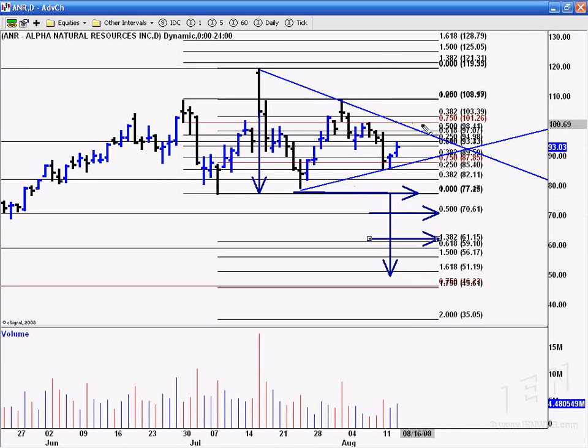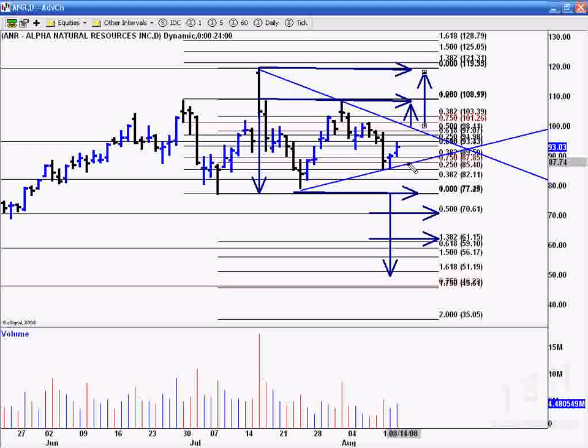Now let's take the flip side. If price was to break above resistance, I would then expect it to make a double top at 108.72. So that would give you from about 101 to 108 about 7 points. And then I would expect it to continue on to 119. So we have potential price targets, not profit targets.